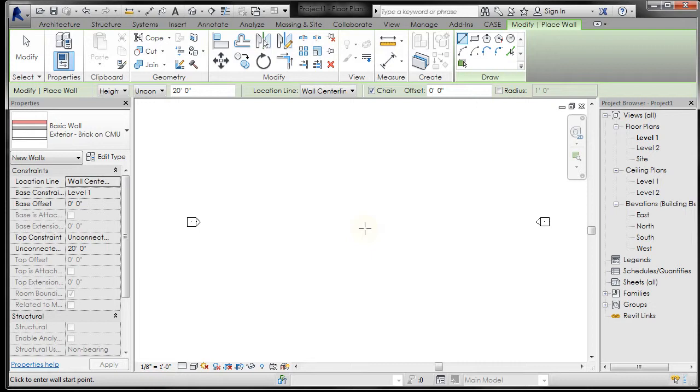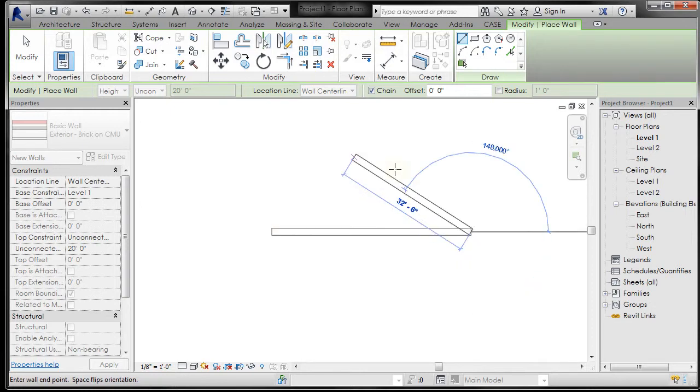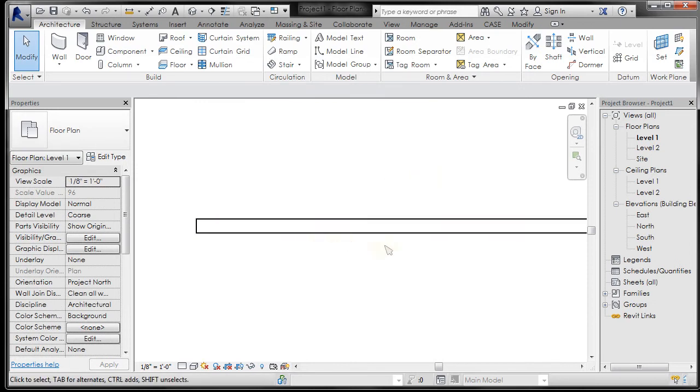I'm going to zoom in a little bit here, and I'm going to left click and drag to the right, and then left click. Now it wants to keep creating a wall, but I'm just going to leave it as is and hit escape twice to stop that command. Now right now I'm in what's called a coarse detail level.